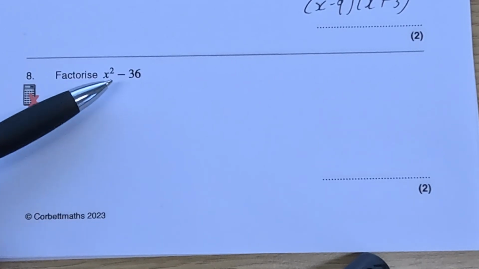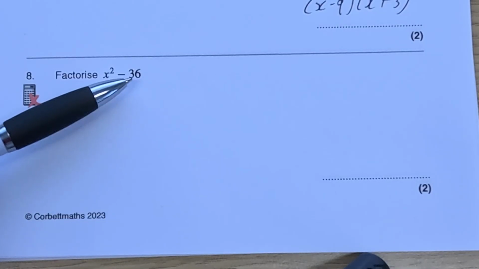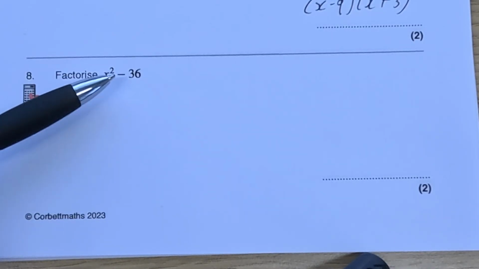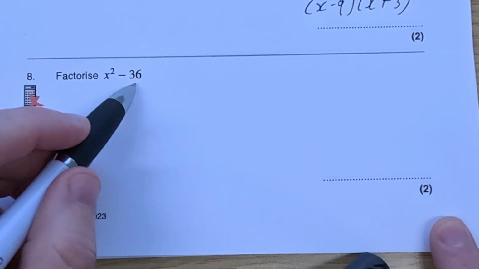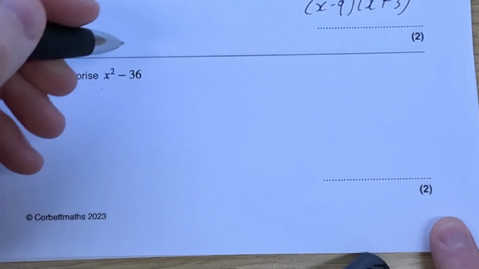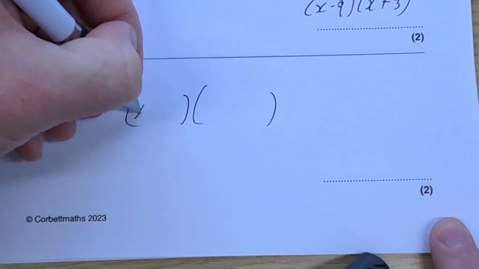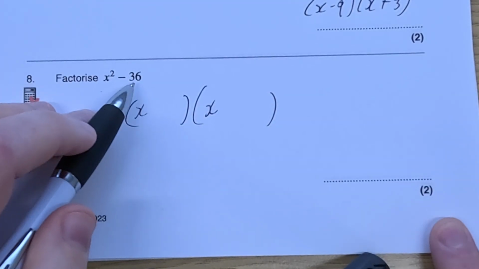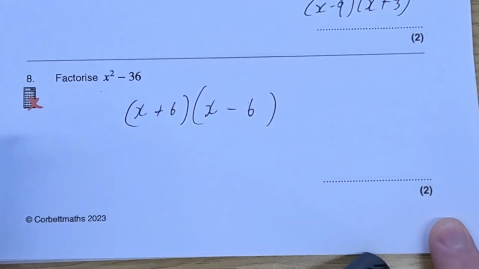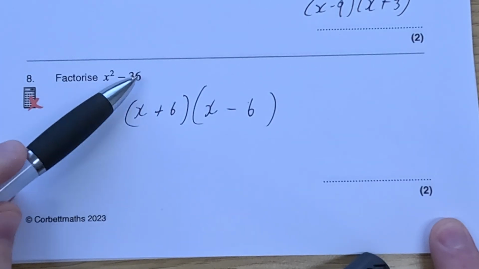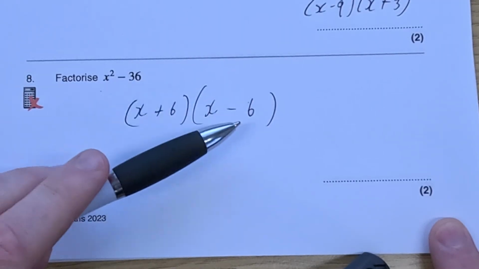You could look at it and say, well, you've got x squared, so it's a quadratic. The two numbers will times together to be minus 36, and they'll add together to be 0 because the 0x is in the middle, and you can consider it that way, but there's a much easier way. If you've got two things that are squared, and a take away in between them, you can put the brackets down. You've got x squared, so we square root that to get x and x. Then because we've got 36, we square root the 36, which is 6, and we do one bracket with a plus and one bracket with a minus. It's called the difference of two squares: you square root both of them and put them in brackets, one with a plus sign and one with a minus sign. Again, you could put a minus sign and a plus sign, that doesn't matter.